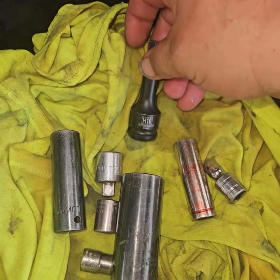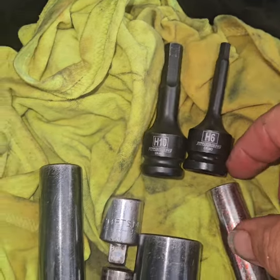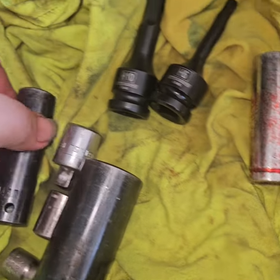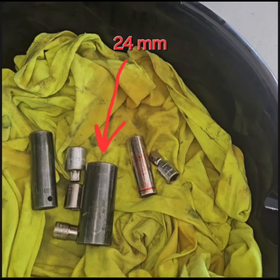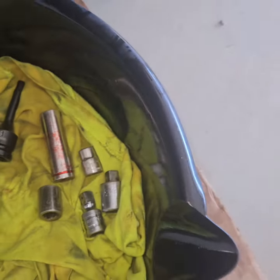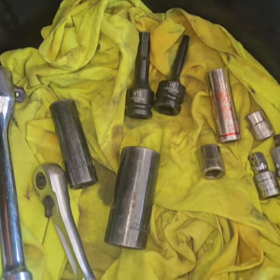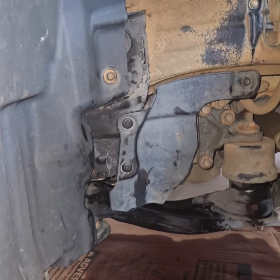Okay, here's everything I used. 10 millimeter hex, 6 millimeter hex, 14 millimeter 3/8 extension, 14 millimeter half-inch deep wall, 24 millimeter half-inch deep wall, 10 millimeter 3/8 for the 10 millimeter bolts. Need a torque wrench, of course your ratchets, but you don't need anything to push those plastic retainers off. Those plastic retainers can stay on while you take off everything to access that fill plug.